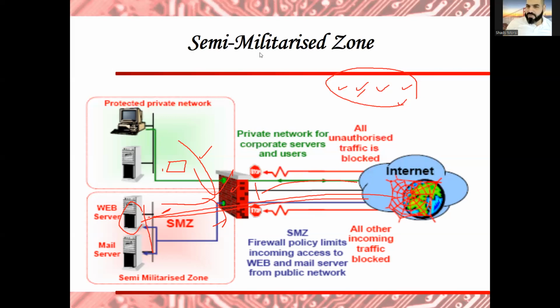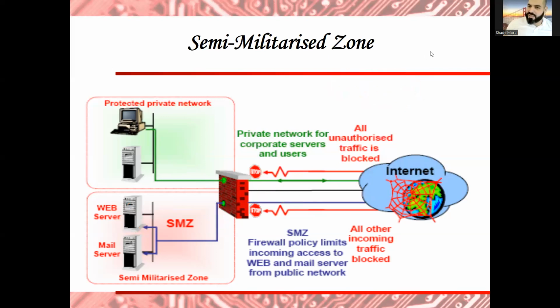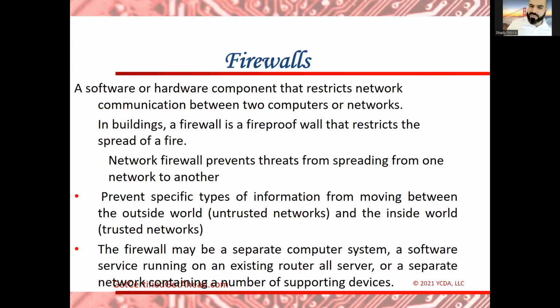Thank you, sir. Okay, let's go back and explain what a firewall is. I have a nice definition over here for what a firewall is all about. It's a software or hardware component that restricts network communication between two computers or two networks. So in a very simple way, you cannot always see a firewall as a device. You can see it sometimes as software. And that's why some of you were asking me about the firewall we have in Windows. This is a software version of a firewall, and it does the same thing. Also Linux has something called iptables, which is also a software version of a firewall.